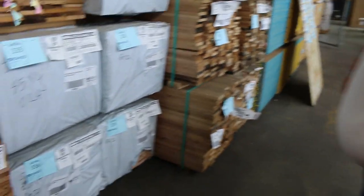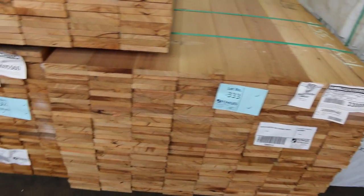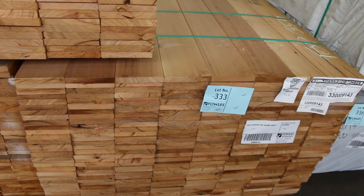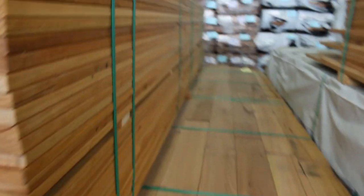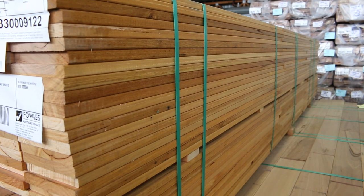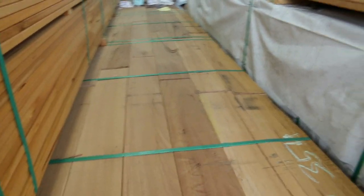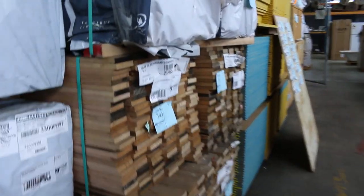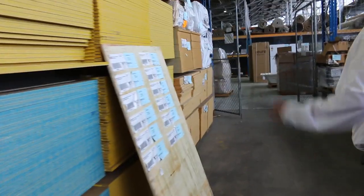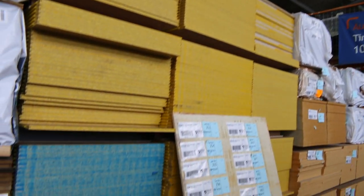A little bit of 85x14 Southern Ash feature grade overlay. Here's some of the silver top ash decking short packs — this stuff, only 135x19, only went for two bucks a metre last week for the short packs. Furniture manufacturers and stuff, you should be jumping on this sort of stuff — a couple of bucks a metre for a 135 wide board. Only two packs in this week, but you should be jumping on that. And here's the balance of the yellow tongue — there's another 12 packs there, the B grade yellow tongue.